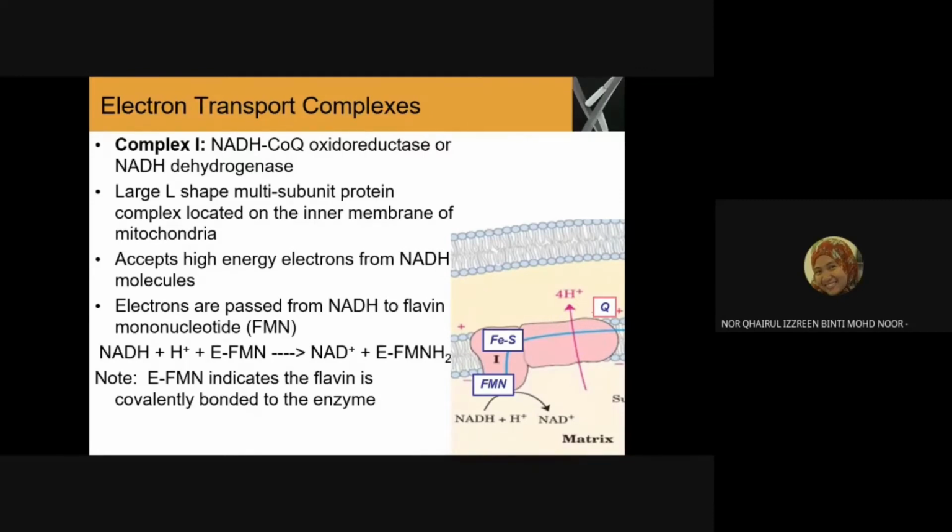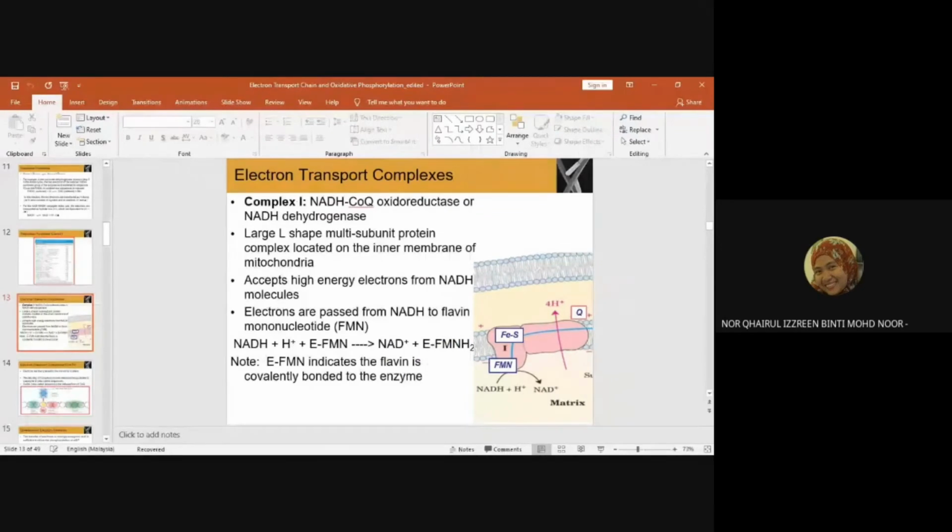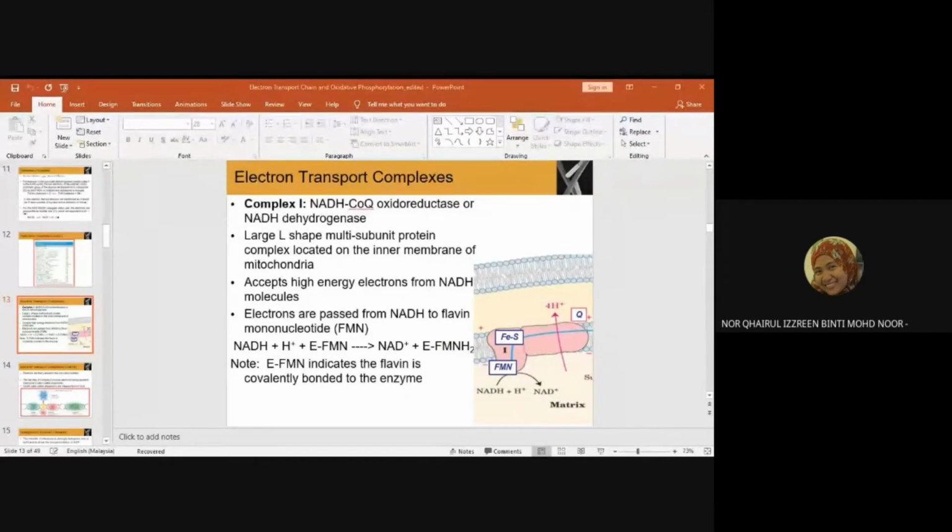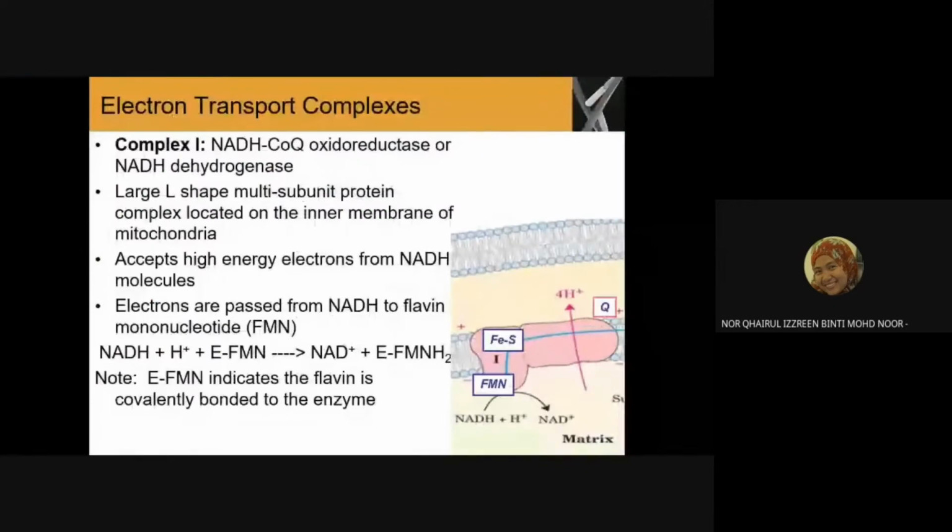So here, 2 electrons. So here, the movement of 2 electrons, they cannot move by themselves. Therefore, they must be attached to the FMN. Okay? So how they can attach to the FMN or later on ferrum sulfate and coenzyme Q, it needs the hydrogen ion. So hydrogen ion from NADH and H+, they are used to move the electron. They are together. You cannot move an electron by yourself, because this is organic chemistry. An electron cannot be moved just by the electron.